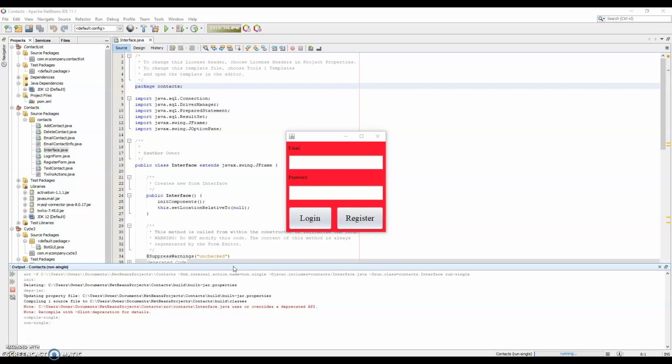So what I decided to do with this project was create a contact list. The purpose of this is to have a storage space for any contacts you think are important, and you need to make sure you always have them in case you lose your contacts and such. So that's the purpose of the project.